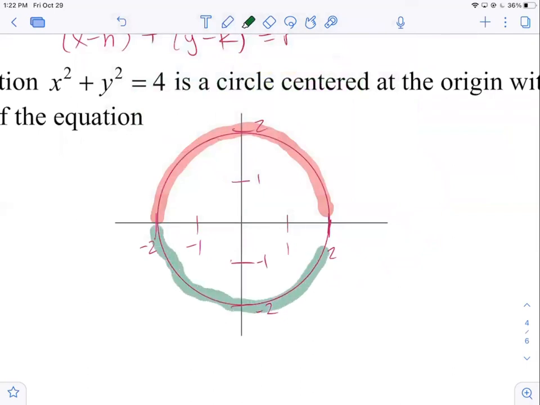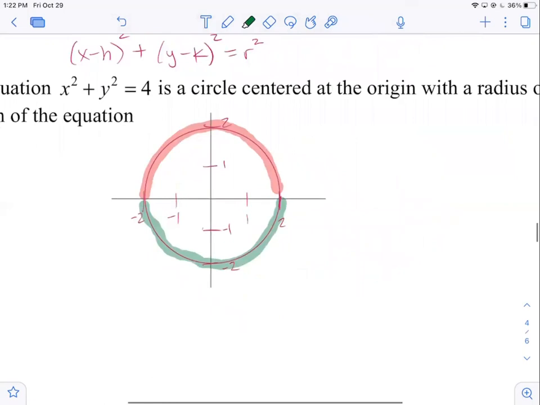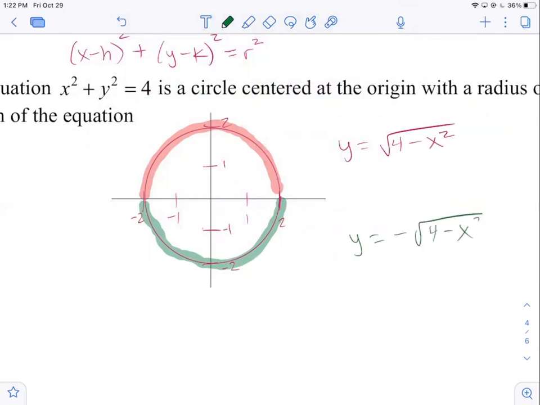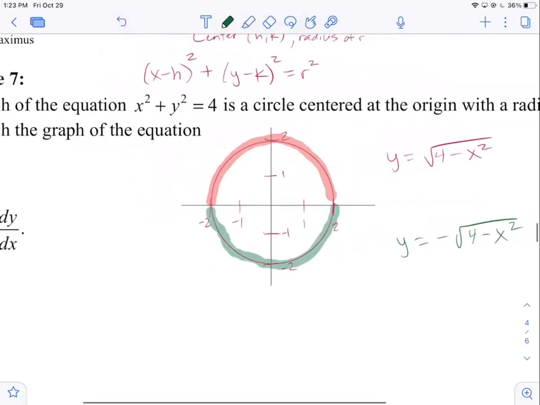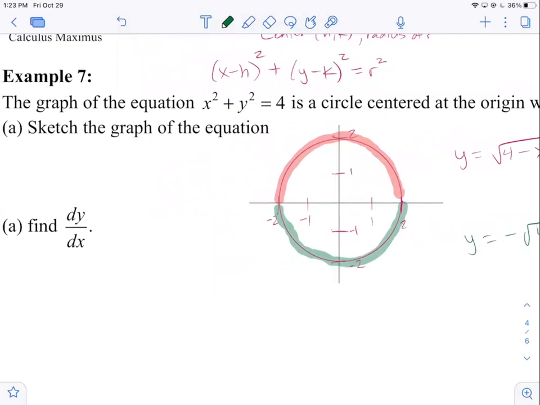So I don't want to have to work with 2 equations when we could just work with 1. Would y'all want to work with 2 rather than 1? Usually more is better, but in this case, I'm not interested in that. If I did do that, I'd have 2 equations, and if I were to take the derivative of those, it would be an ugly chain rule, 1/2 blob to the negative 1/2. We're going to have a denominator and radicals. Yucky. There is a method for taking the derivative without solving for y. Let's just do it that way.